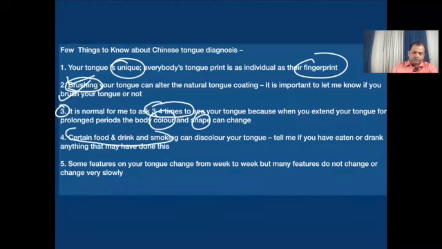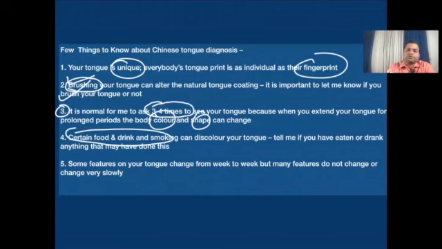The person may also have eaten certain food items. Many people chew tobacco, which might change the color of the tongue. So when the person takes the appointment during the first consultation, tell them, please don't eat anything like pan or tobacco. Otherwise, we will not be able to do the proper diagnosis. You can enjoy after the diagnosis is done. You can call the patient in the morning if the person is addicted to tobacco, otherwise it will change the color of the tongue. Even I feel this difficulty many times, because I want to diagnose the tongue, but the person has something in the mouth, so it becomes very difficult.